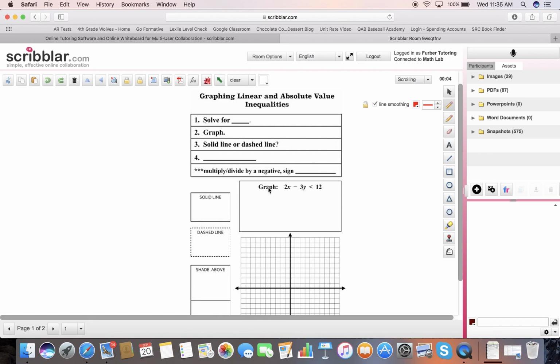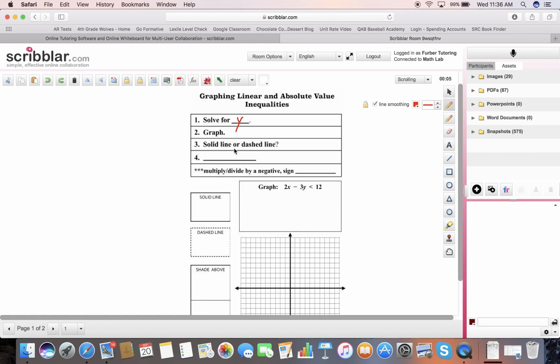So we're going to start out by treating the inequality exactly like a linear equation. So we're going to solve for y. And these steps also apply to the absolute value inequalities. The point is the y has to be alone. Then we're going to graph the line. So if it's a linear equation that we're graphing, then we're going to graph it using slope-intercept form. If it's an absolute value inequality, then we're going to use one of the methods that we learned in class today on how to graph those. Now, let me go ahead and do that portion first, but let me mention one thing about the graph.